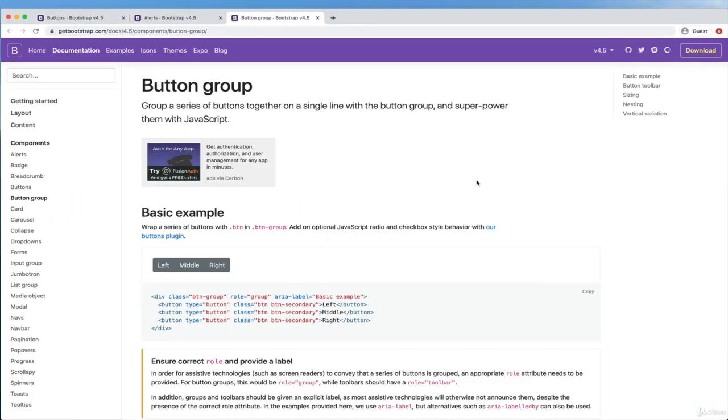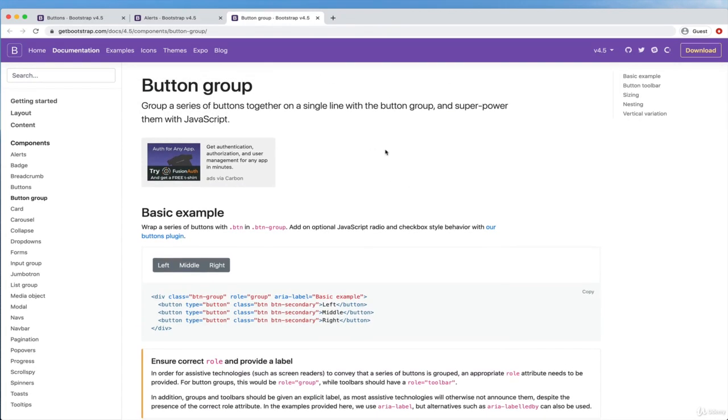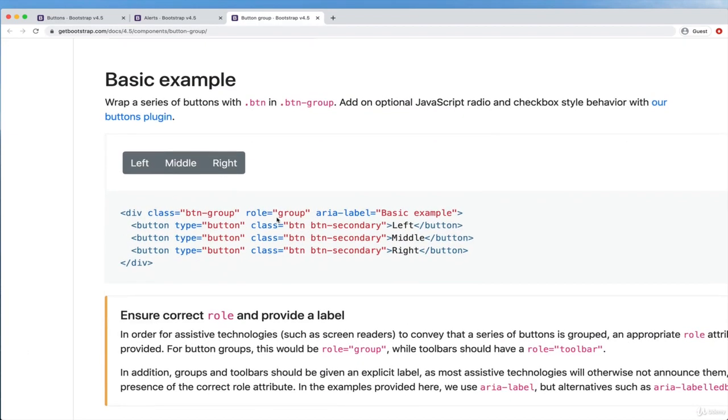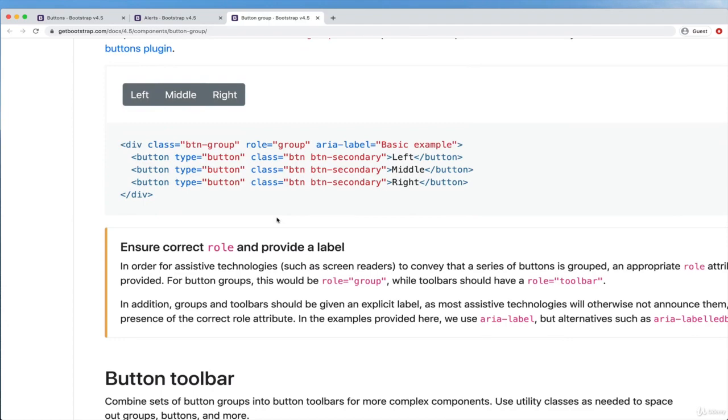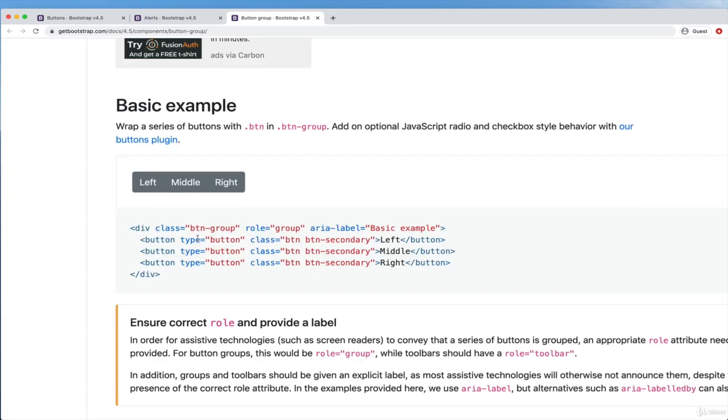Very simple. Another component we'll take a look at now, it's relatively simple, is the button group component. It will group multiple buttons together into a group. So this is pretty common. You can use this to make nice looking selects where a user picks one option basically in place of a radio button or a group of radio buttons. But for now, we're not worrying about how you make that work. That actually involves some JavaScript. We're simply going to take a look at the syntax.